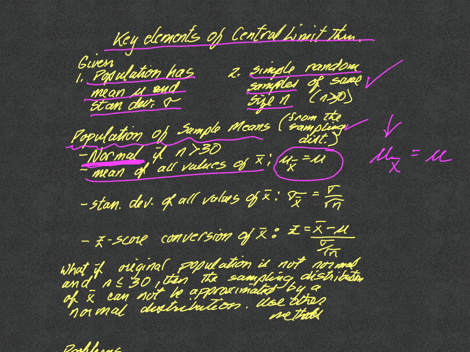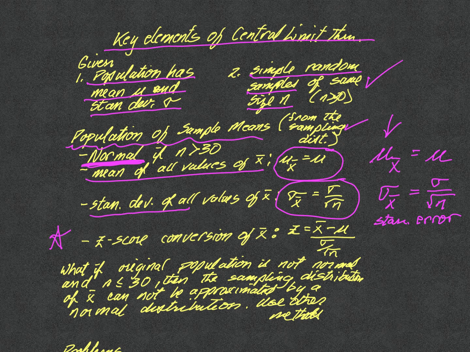The standard deviation of this population of sample means is going to be equal to this. New notation. The standard deviation of the sampling distribution of sample means is equal to the population standard deviation divided by the square root of the sample size. This is also sometimes called the standard error, and you will hear me use that vocabulary on and off quite quickly. Okay? And now here's the big one.